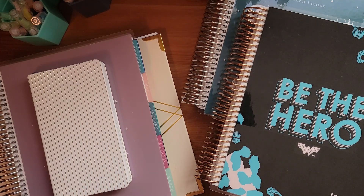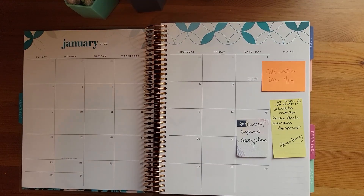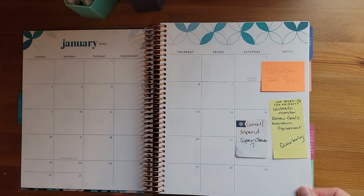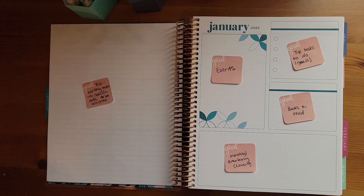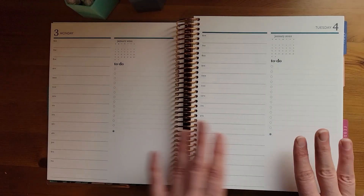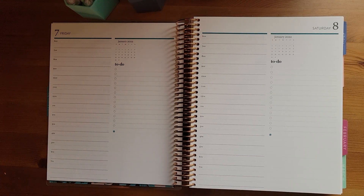Once you've done that, what I like to do is grab my sticky notes and start my pre-planning. This is my daily duo, and as you can see I've got some post-it notes in here for specific events and tasks I want to do this month — those will go on my monthly spread. In my dashboard I have sticky notes with ideas, and normally I'll go through and put stickers on pages where I know I have an event, appointment, or task throughout the month, doing it one month at a time so I don't get too far ahead.